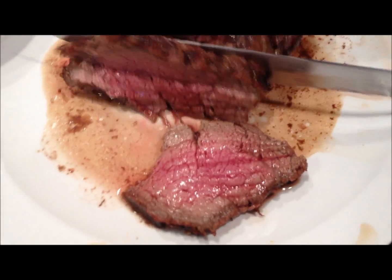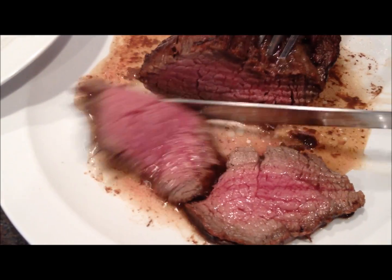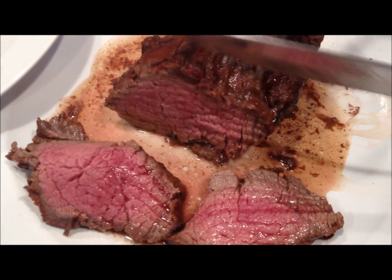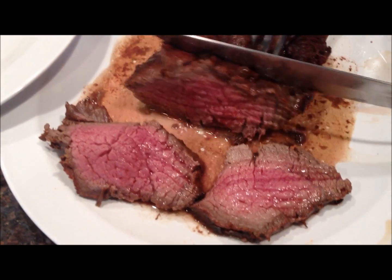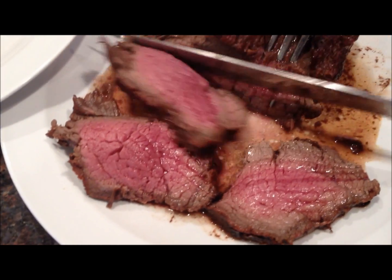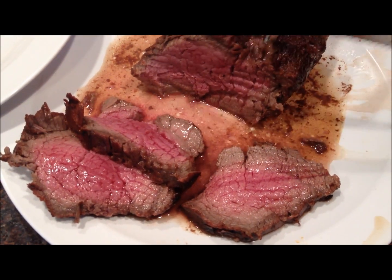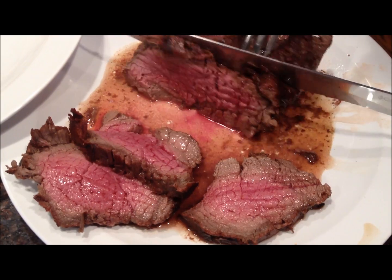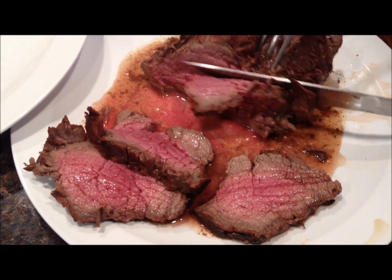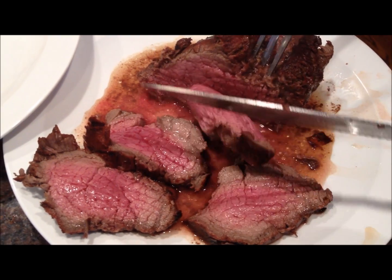Now, of course, if you do cut into it and it's still a little rare, it's always good to undercook instead of overcook, because you can always throw it back on the grill. But these pieces look perfect. This is from the actual center of it. We cut it in half. And so that's looking pretty good there. Again, we had it on the grill for right at 17 minutes at 500.